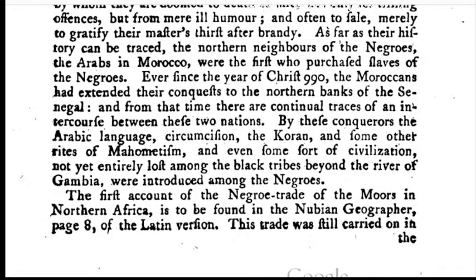Ever since the year of Christ 1990, the Moroccans had extended their conquest to the northern banks of Senegal. And from that time, there were continual traces of intercourse between these two nations. And by these conquerors, the Arabic language, circumcision, the Quran, and some other rites of Mohammedanism, and even some sort of civilization, not yet entirely lost among the black tribes beyond the river of Gambia, were introduced among the Negroes.